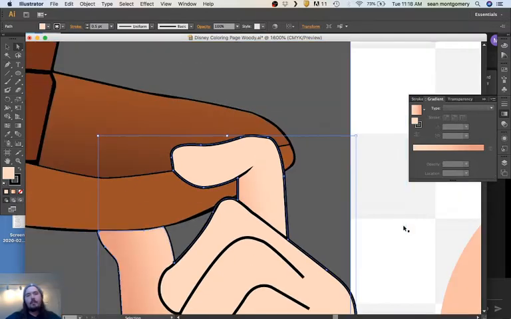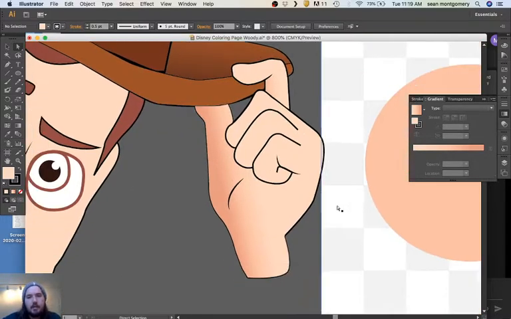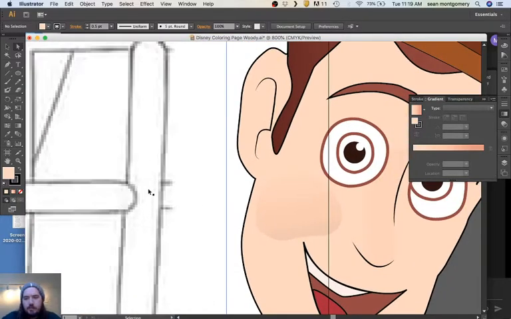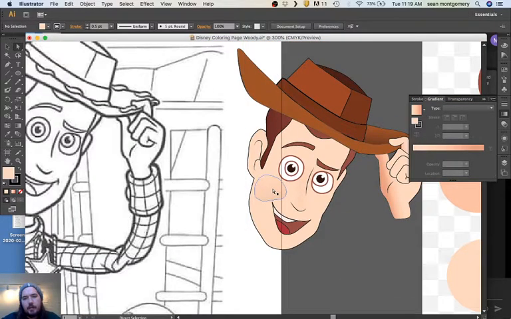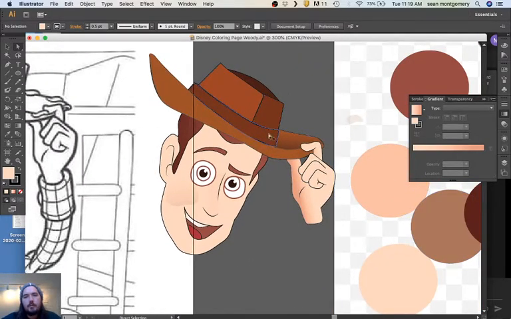So we're starting to get a different feel for the dimensions here, you can start to see that it's starting to become more three-dimensional. So this is the one we have so far. Probably go back and work on this cheek one here. There's one on the nose. But pen tool, there's one on the hat.